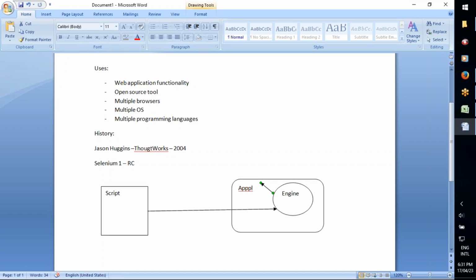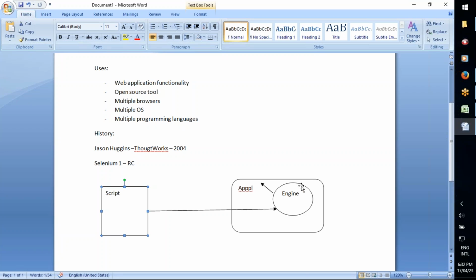So that's how user actions are executed by a Selenium script in Selenium 1. So the only drawback here is that this Selenium script cannot communicate directly with the browser.